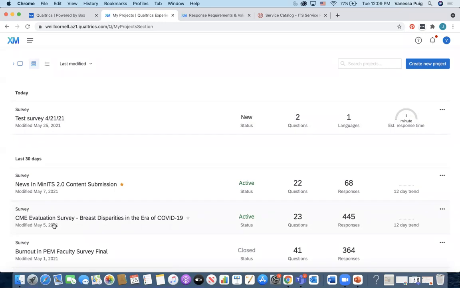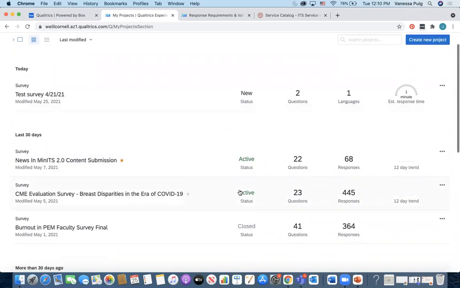But essentially, this dashboard shows me every single survey that I have created. Every one of these line items is a survey, and it gives me some basic info about the status, the questions, and how many people have responded to the survey. So it's like a quick view of what's going on with these surveys, okay? You'll notice for each survey, I get some information. I want to talk about what status means really quick.